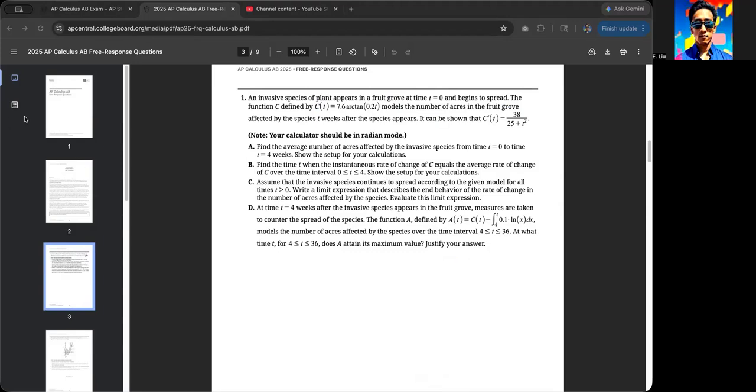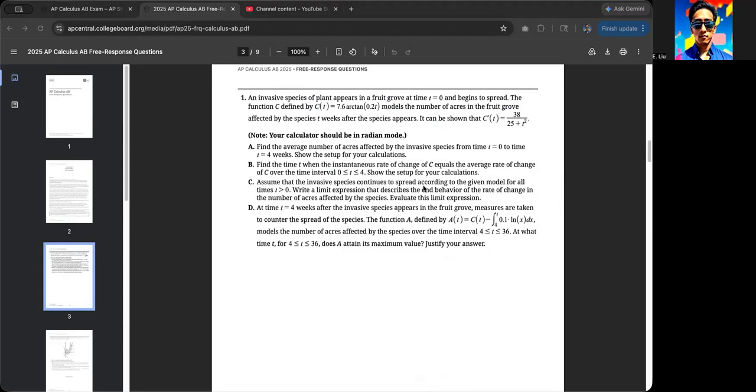This next one asks you for the average rate of change over that time interval, right? And so that's going to be your C of 4 minus C of 0 over 4 minus 0 in this situation. Pretty basic functions to understand, but you have to make sure that you write those out to get a point. Show your work. I'm sure your teachers have asked you to do that, but show your work before you answer. And in these first couple problems, you get to use a calculator.